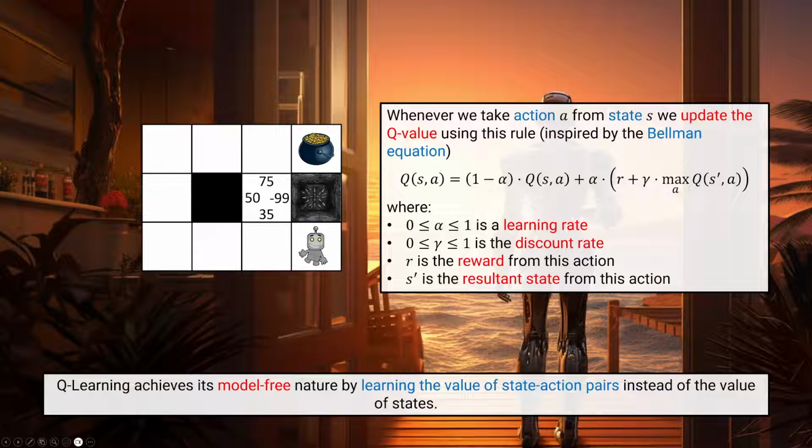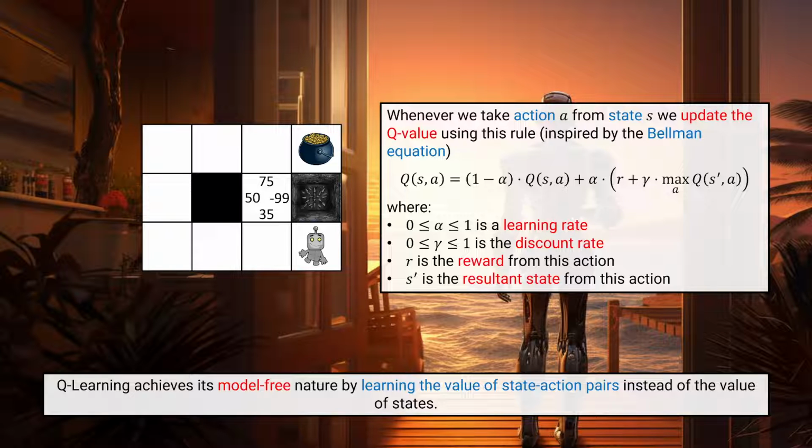Now remember, what we do in that next state is we maximize over all the actions in that state and we try and figure out which would be the best action, because this is us looking into the future saying, well, if in that next state I just followed the best actions every time, what would be the utility I would gain from following the best action? So that's why we look there and we maximize over all the actions we can take. Again, we see our discount factor showing up. This is the same discount factor we've been using in the last 3 or 4 videos about value iteration.